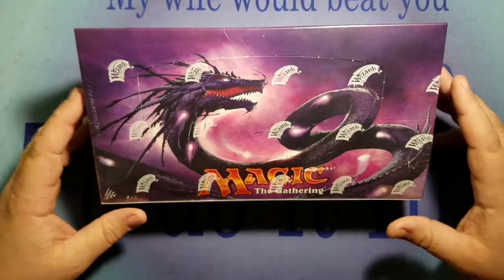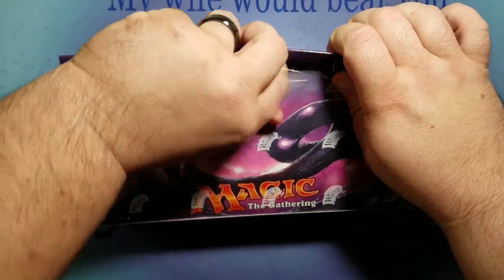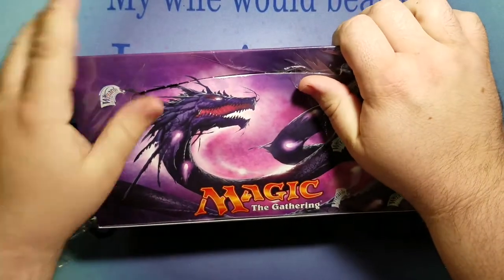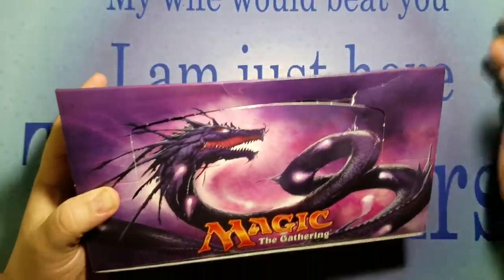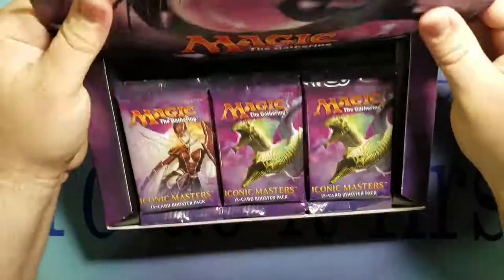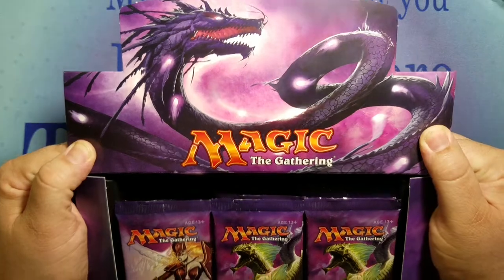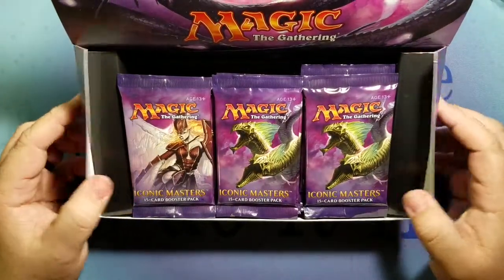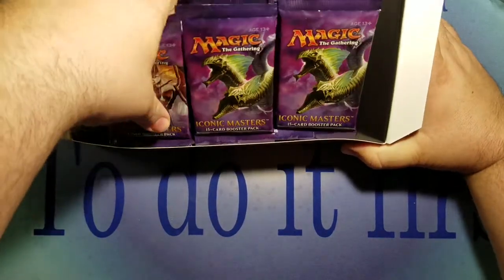We're going to open up an entire box of Iconic Masters and see what we can get, and see if these prices... I know they've fluctuated, but let's see if we can get something above the $20 mark today. $20 and $30, that's our goal. So, Mana Drain, that dropped a bit. Flusterstorm, that's another good one. And then, of course, any impressive foils. All right, let's see here.